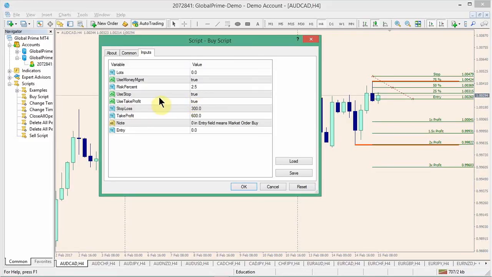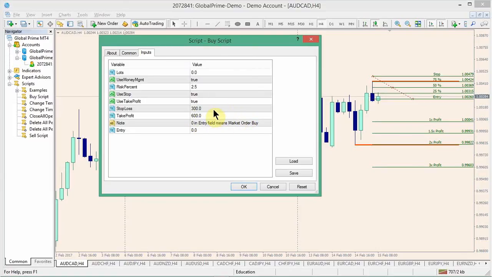Don't worry about the trues here. That's only if you want to trade, let's say you didn't want to have a take profit. You only wanted a stop loss. You just put your take profit to false. But for this purpose, I naturally leave them both to true. Now, the important thing to remember here is that this is in points. The stop loss and the take profit is in points. So there are 10 points to 1 pip. So this is actually 30 pips and 60 pips, or 300 points and 600 points. So it's really important to remember.